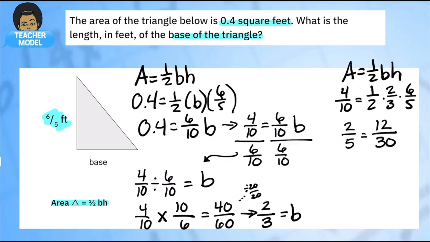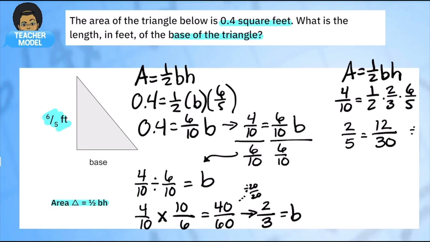Okay, so let's simplify. Here are two things we could do. One, I can do cross products and just multiply across to see if they are the exact same number. So for example, 5 times 12 is 60 and 2 times 30 is 60. So I can prove this with cross products. Or what you can do is you can simplify both sides. 2/5 is already simplified. I can do the same thing with 12 and 30. Their common factor is 6.